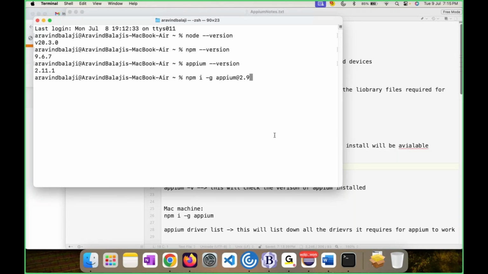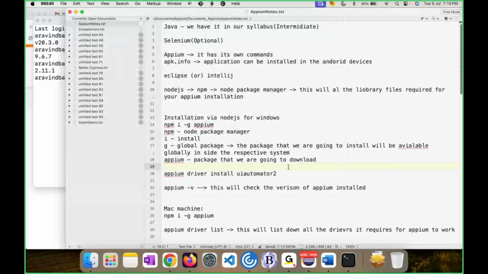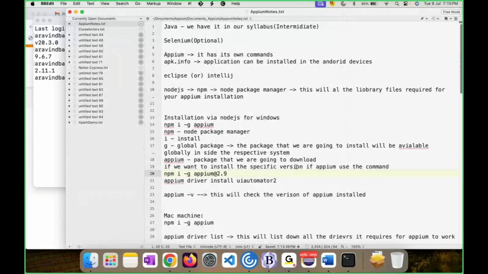So that should be fine. If we want to install a specific version of Appium, use this command. I will add this inside these notes so that when I share it with you, it will be simpler.